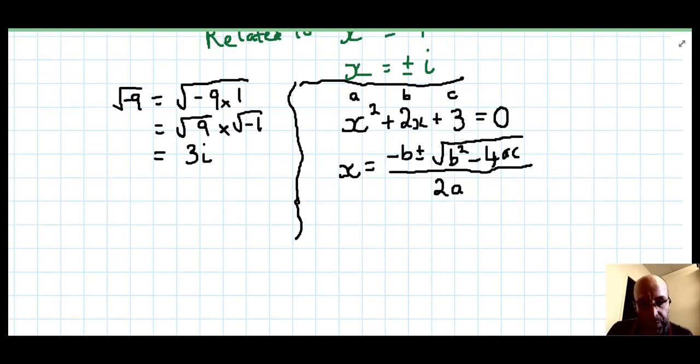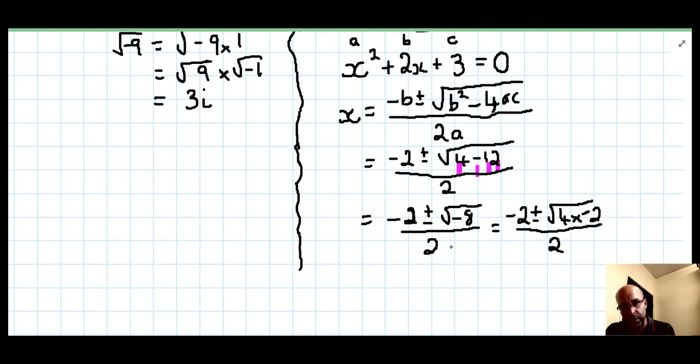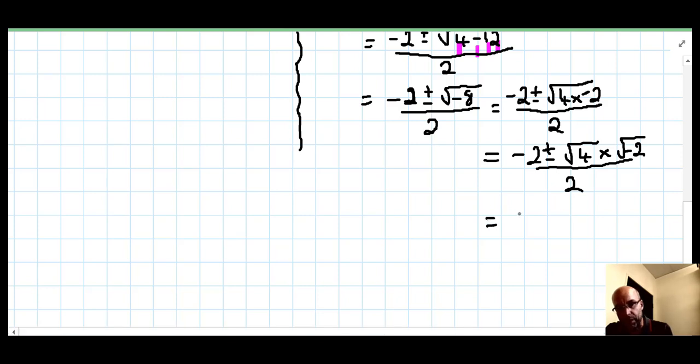Now you can also amaze your friends at parties, alright, with, yes, you can solve this with the quadratic formula. Subbing a, b and c into the quadratic formula, you can see we've got there, and you think, oh look, the discriminant is negative and there are no real solutions. No, there are no real solutions, but you can see that we can take those next two steps there, and continuing on, we've got a similar process to what we saw just above there, splitting up the surds, and we can go further than that.